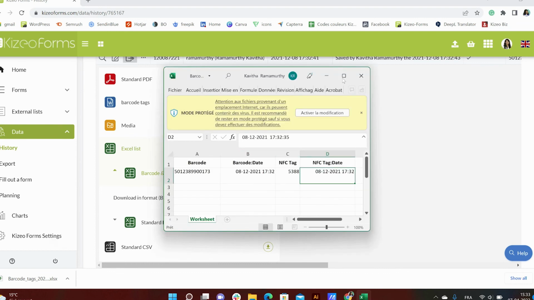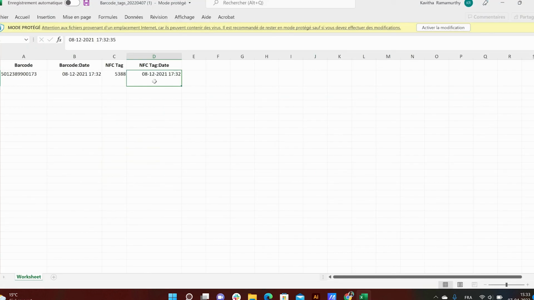As you can see, the custom Excel list contains the dates for the barcode and the NFC tag.